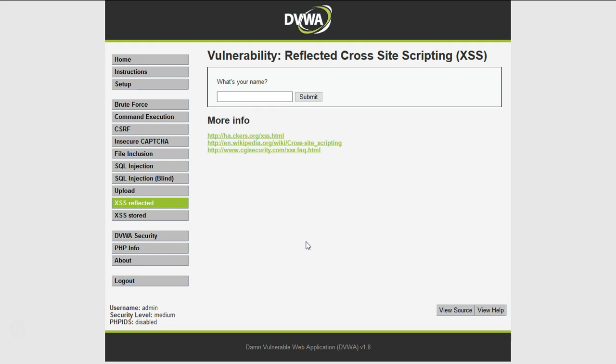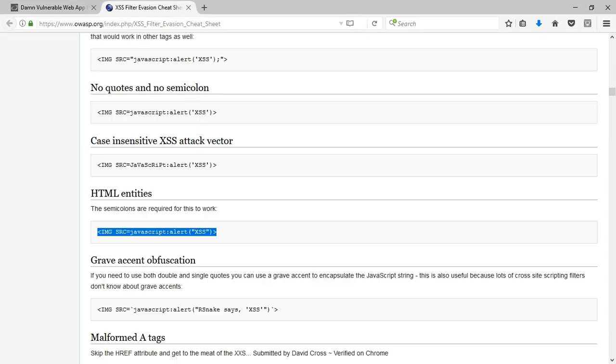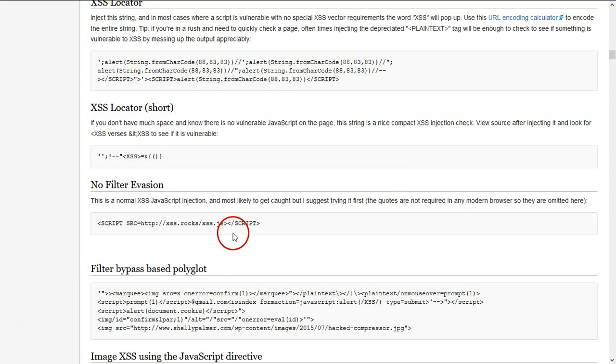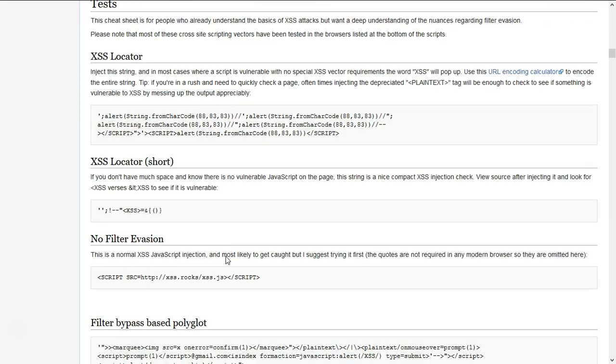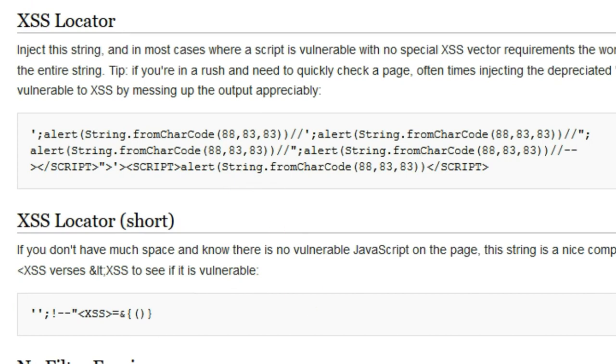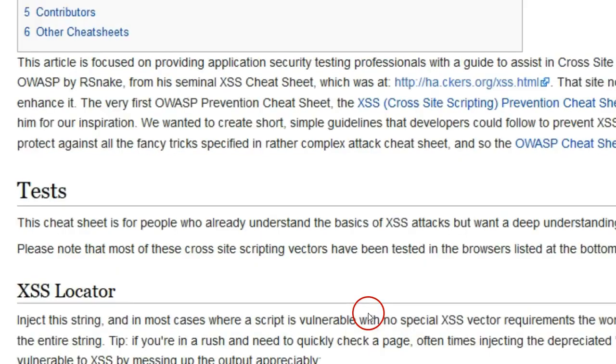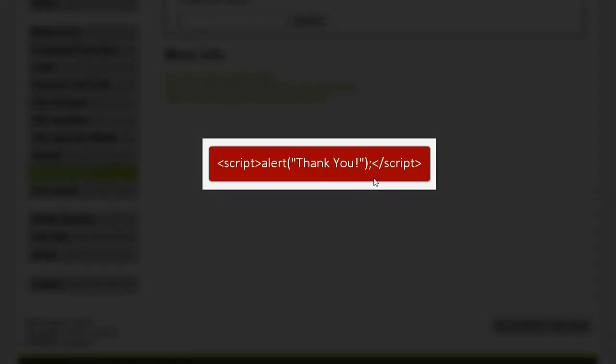Moving further, we can use these techniques of reflected cross-site scripting attacks in order to gain some bounty provided by bug bounty programs like PayPal, Microsoft, and many big companies that provide bounty for bug hunters. So you can use these tags to test for cross-site scripting and also earn money at the same time. We can also use the cheat sheet and payloads made by OWASP.org, which can be accessed and downloaded from the XSS filter evasion cheat sheet that has really good filter bypasses, and generally penetration testers of applications use this kind of cheat sheet to save time during a penetration testing engagement for web applications. So you can also use it to make your career in bug bounty as a bug bounty hunter.